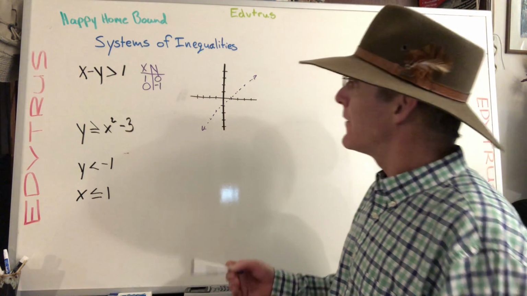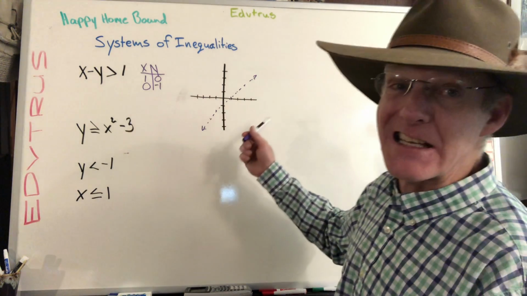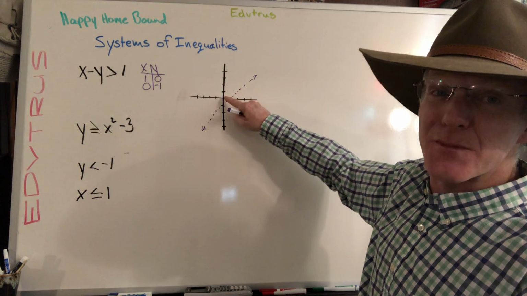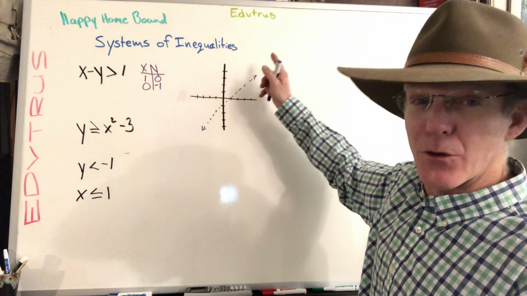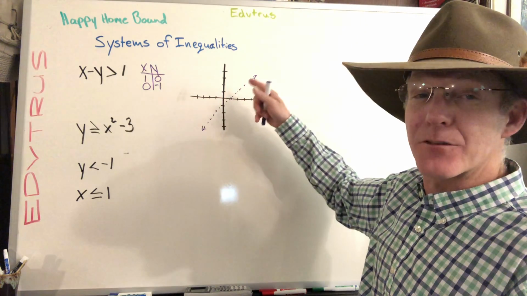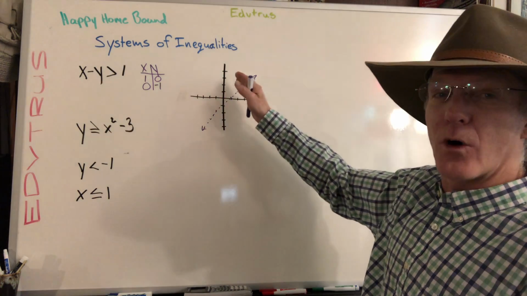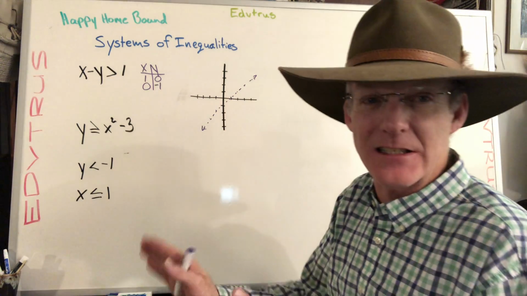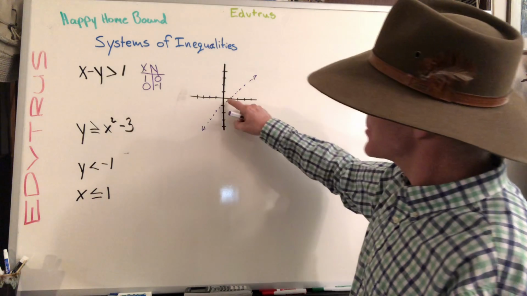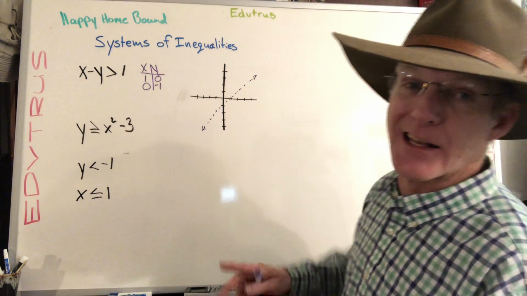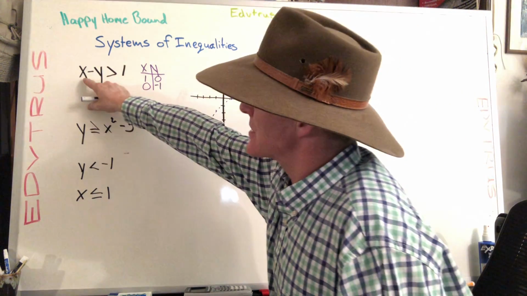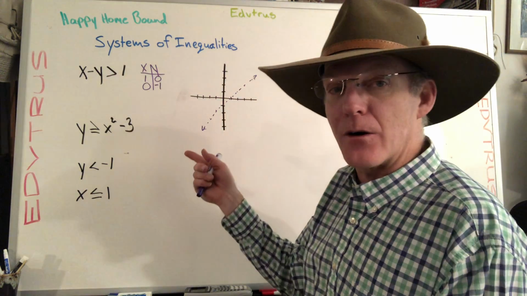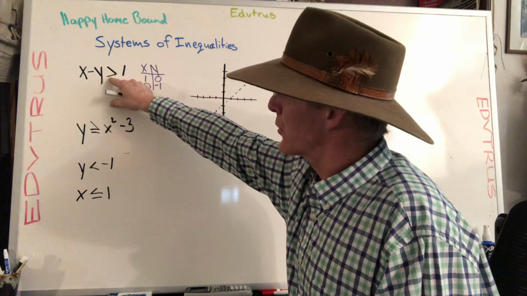Okay? So let's try an obvious point, the easiest one, usually the origin, 0, 0. But sometimes if your line's going through that point or really close to it, and you can't really tell from your drawing, choose something easier like 1, 1 or something like 3, 0, something way off so that it's obviously not on the line itself. So 0, 0, the origin is definitely not on our line. So if we put a 0 here and a 0 there, we get 0 minus 0, which is 0. Now, is 0 greater than 1?